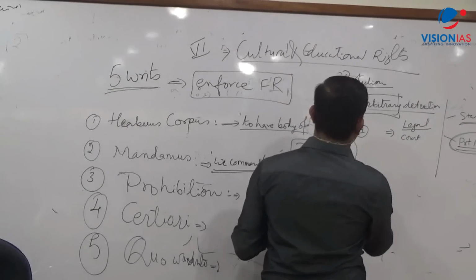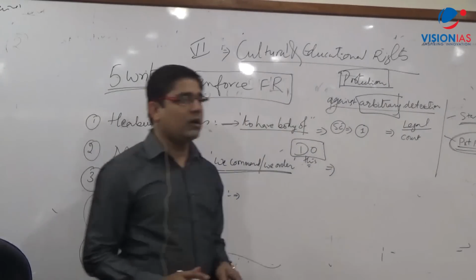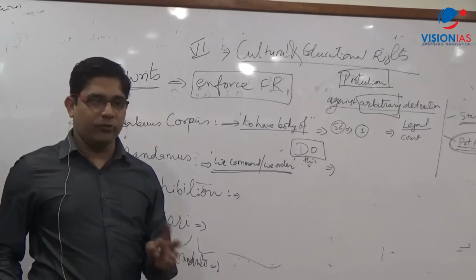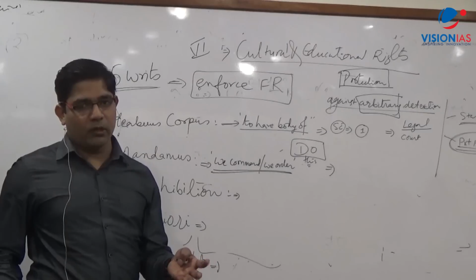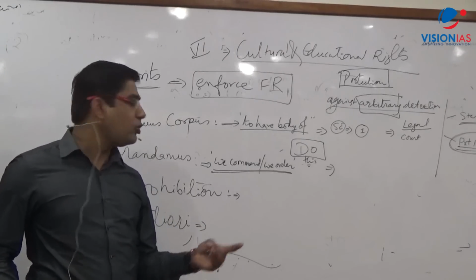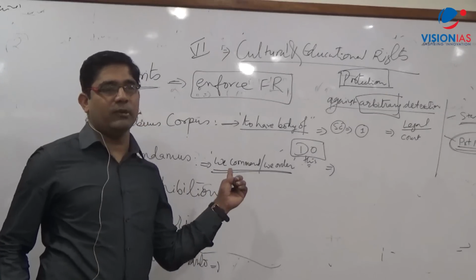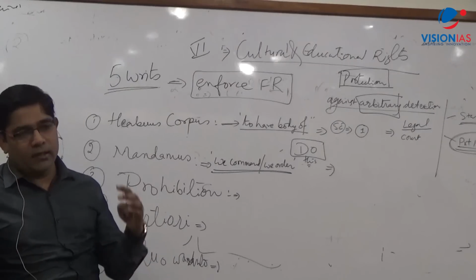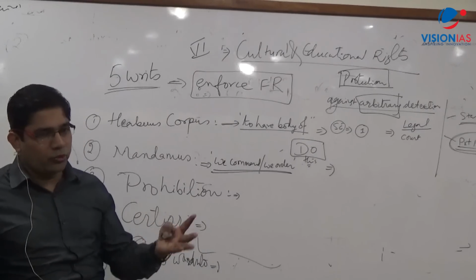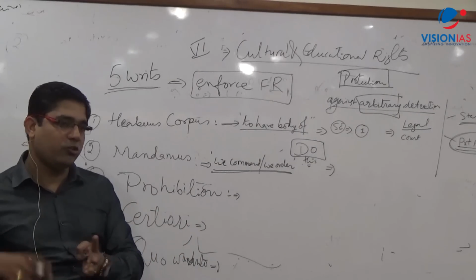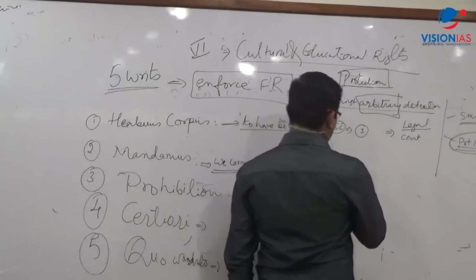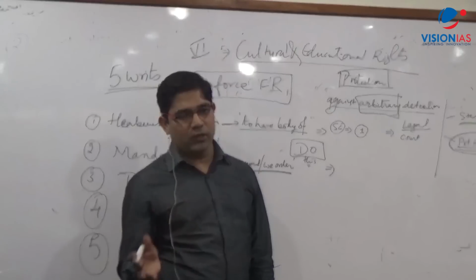So when it happens, what is the protection that is given here in case of mandamus? Whenever any government functionary, legal office, institution, or court is not functioning or not carrying out their duties, there is an inactivity on their part. So you can go for asking for the enforcement of fundamental rights through mandamus. Through mandamus, the higher authority will issue the mandamus to the lower authority in order to ask them to do something, to carry out whatever is not being done. Inactivity se activity aa gayi hai. Are you understanding? So this is a protection for carrying out certain things and enforcement of certain things by the higher authority to the lower authority.